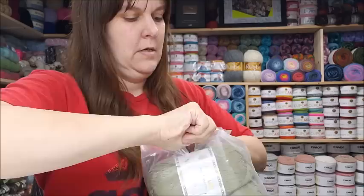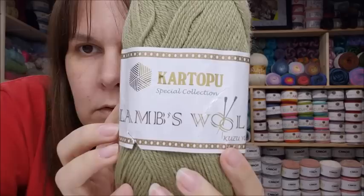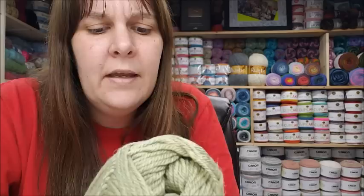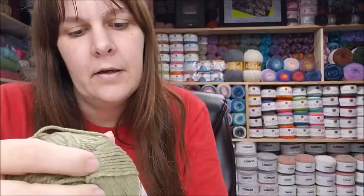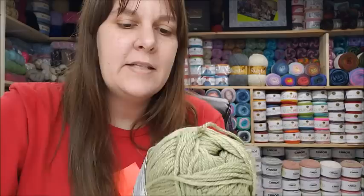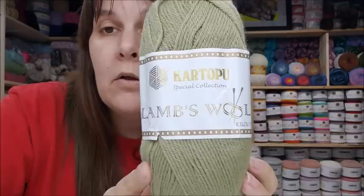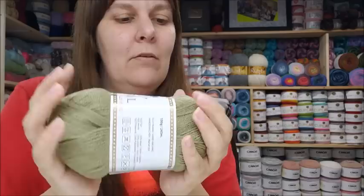Next is the Karatopu Special Collection Lambs Wool. This is classified as a number three weight — I'd agree, it's a thick three but still a three. It's 55% wool, 25% acrylic, and 25% polyamide — a softer wool, not itchy, but you can still tell there's wool in it. I love wool yarn. It's 267 yards and $9 for a pack of five. Remember on clearance you have to buy the whole pack to get the deal.